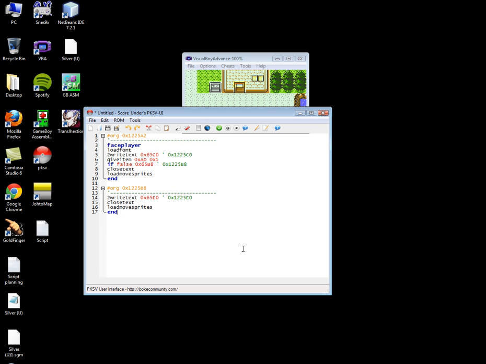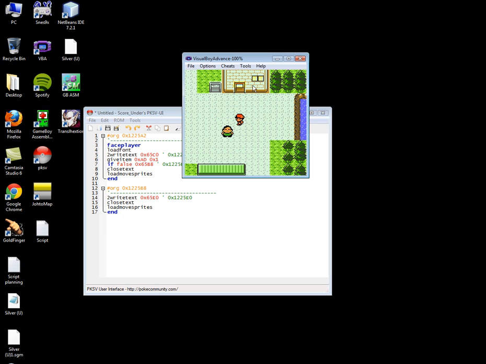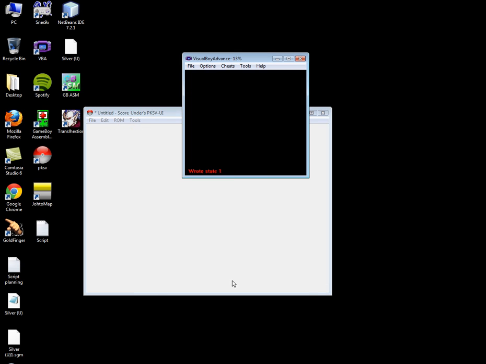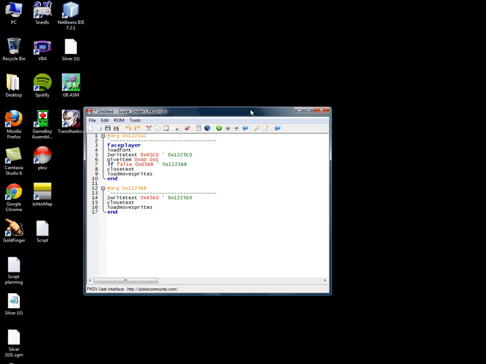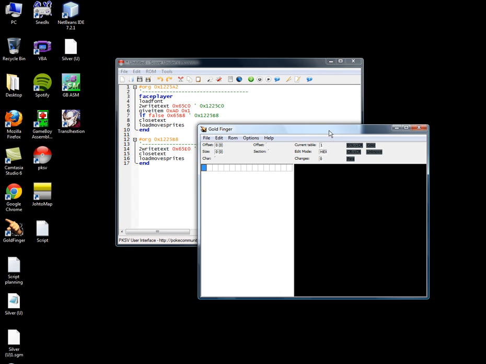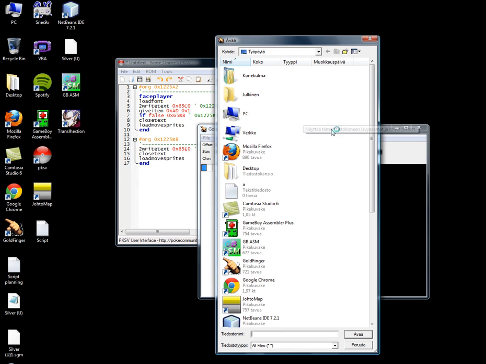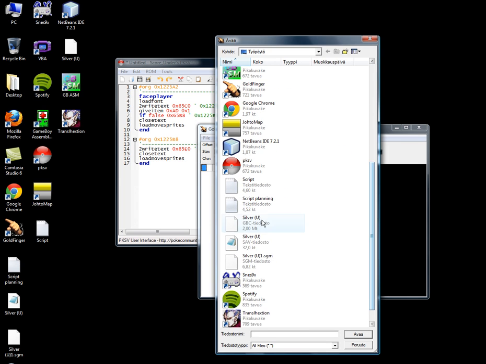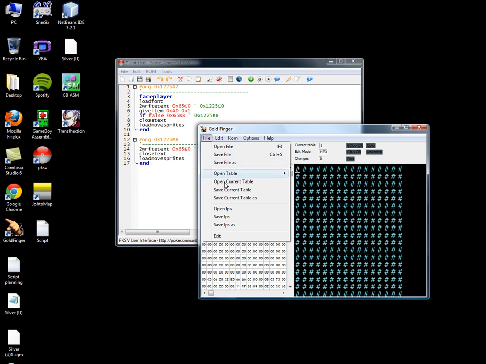Well, of course it won't work because we haven't written text data yet. So we have to do that before. But I'll just quickly write the text data with Goldfinger. You can do that too because, well, you know how to edit text.